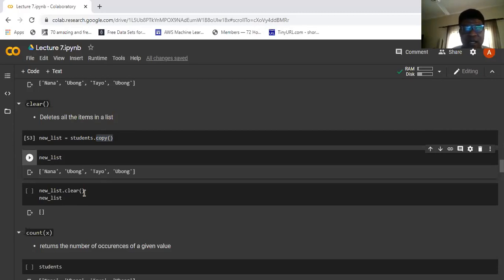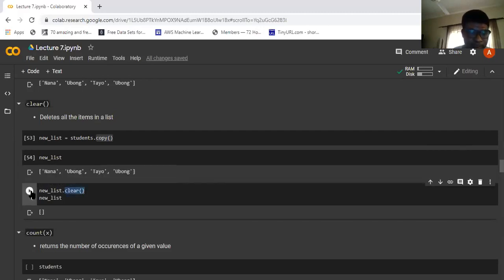So I created a replica so that I can clear that out and still continue using students. Now, this is me calling the method clear on new list. You can see new list here consists of Nana, Ubong, Tayo, and Ubong, but now the list is empty. There's nothing there again because I've cleared it out.